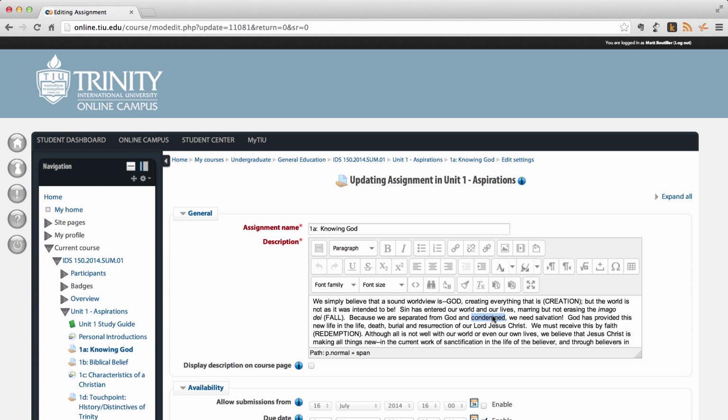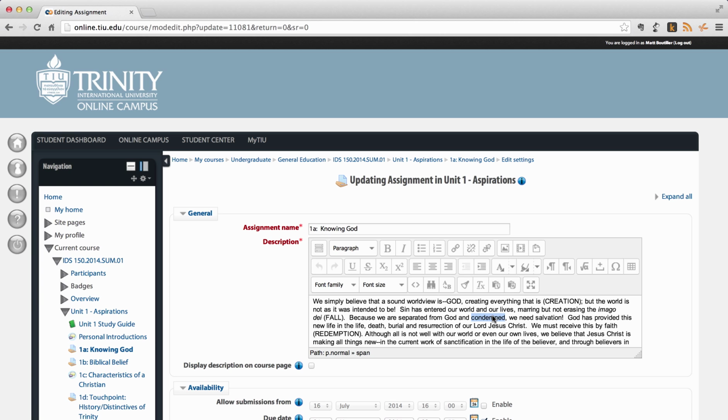So for example, if you would like to insert an image, or if you would like to possibly insert a video, and I have another tutorial on how to embed YouTube videos in your assignments as well. But if you'd like to insert perhaps a hyperlink to a website or something like that, you can do all that within the editing area here.